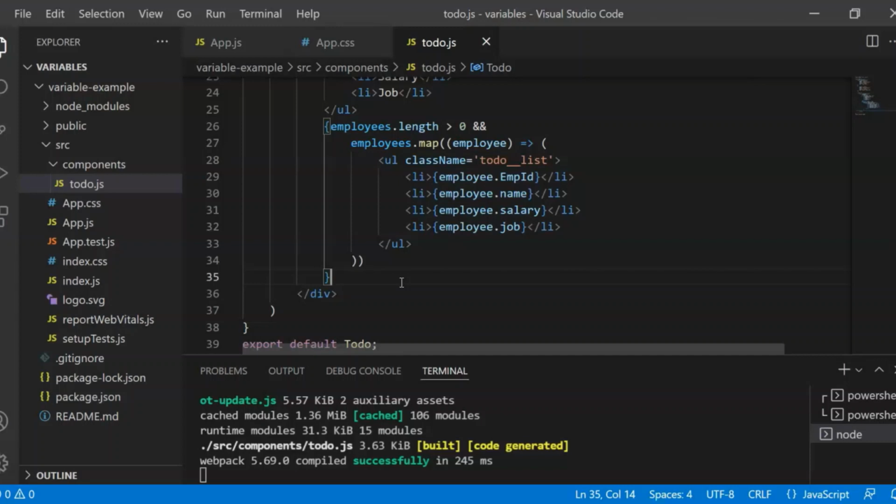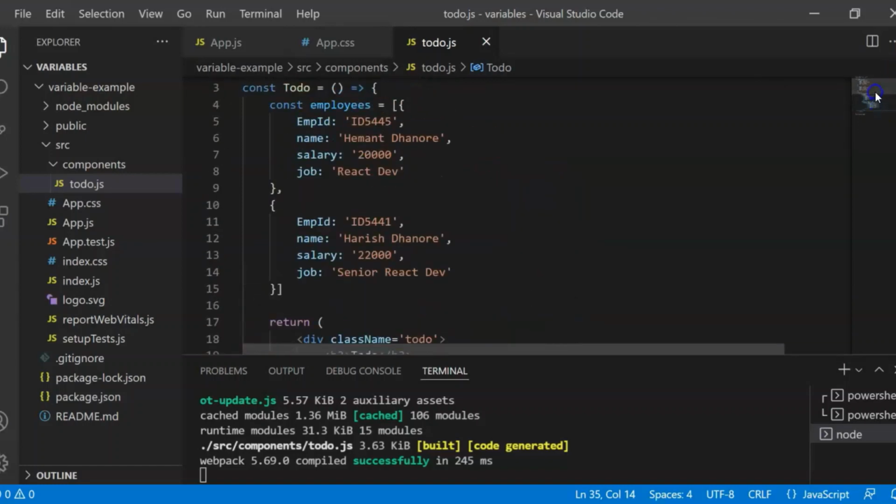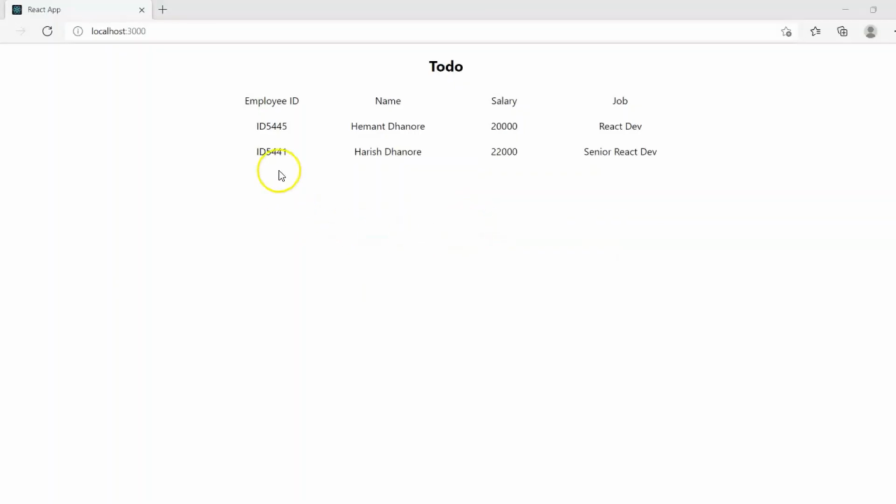First row with the heading, second row with the first employee with the employee ID 5445, and third row we will see with the ID 5441. Okay, let's go to the browser and see. First row we have with the heading, second row we have with the ID 5445, third row we have with the ID 5441.